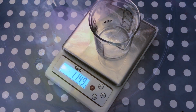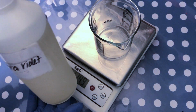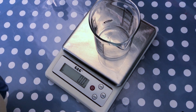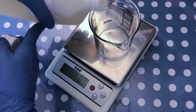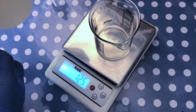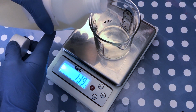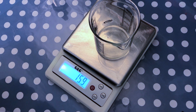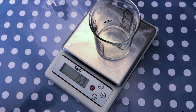And in the meantime, I'm going to weigh out the fragrance oil. I'm using Ultraviolet from Scent Perfique. It's a very nice unisex fragrance. And I think it's great because then men and women can use it. And depending on how strong you want to fragrance your bar, you can also call it a perfume bar. Sometimes it's a solid perfume at the same time. Then you can see with your supplier what is the recommended usage rate for it. I'm using quite strong here, I'm using 15 grams.